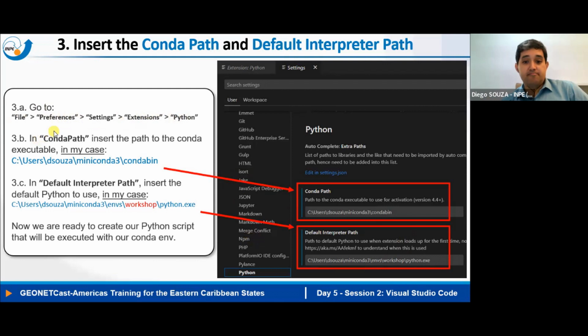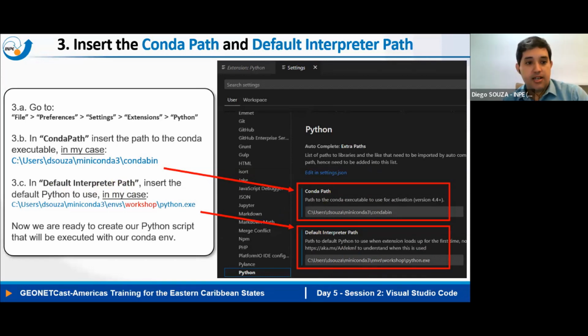In the Conda path, you just need to insert where you have your Conda installation. And in the default interpreter path, you just need to insert where your workshop environment, or any environment you want, is, right?